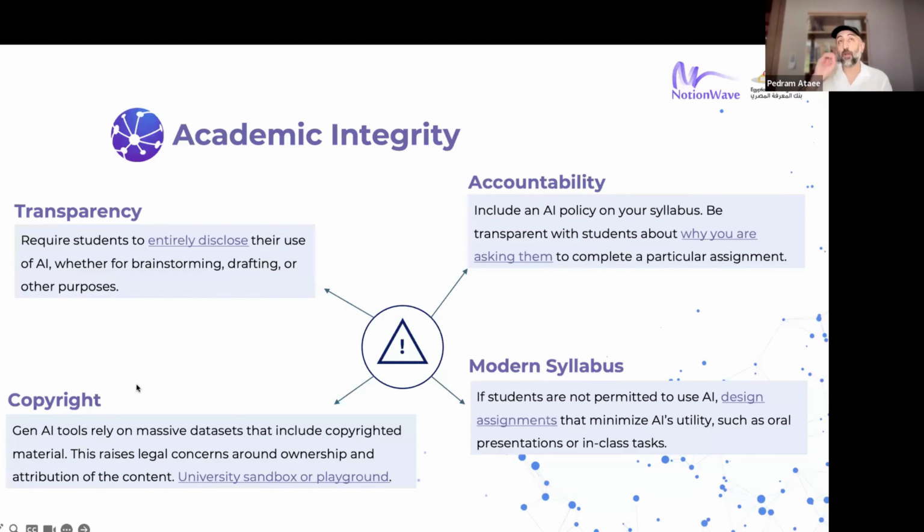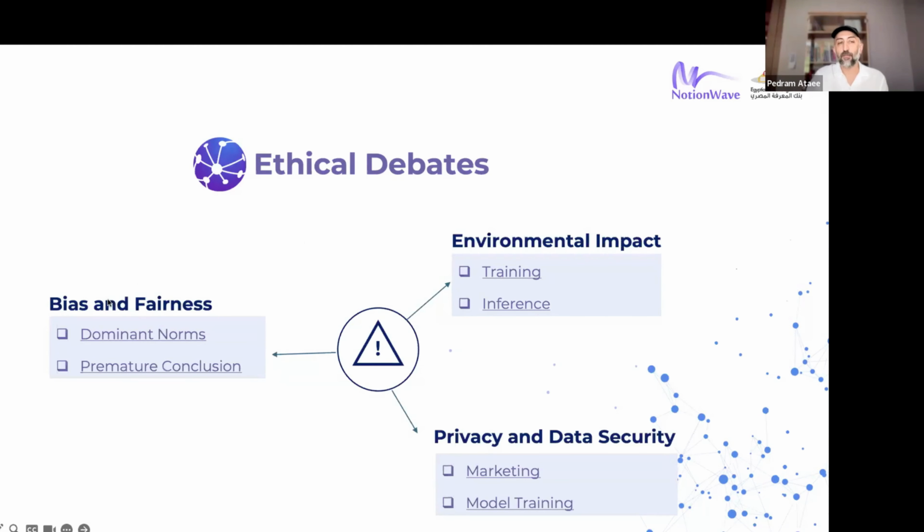One of the other reasons that they provide sandboxes for their researchers and users is that researchers cannot upload copyrighted content to everyday AI tools because they do not keep the copyright of your content. So the university provides sandboxes and educational licenses for the AI tools within that sandbox so that professors and researchers can use them with peace of mind. Obviously, the whole idea of fairness and bias and privacy and data security, which I explained, is an ethical debate that they have every day. This is not a one-time thing. They're running different workshops to discuss this ethical debate week after week.